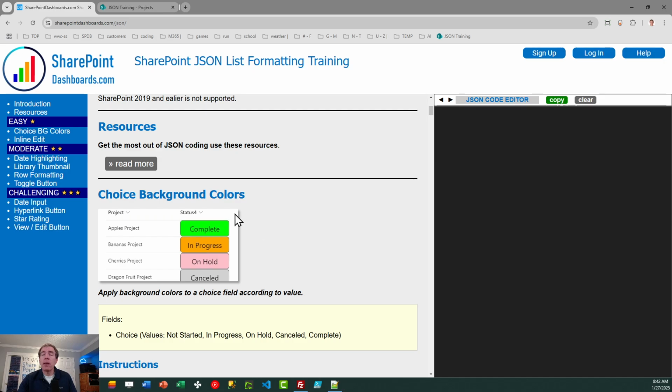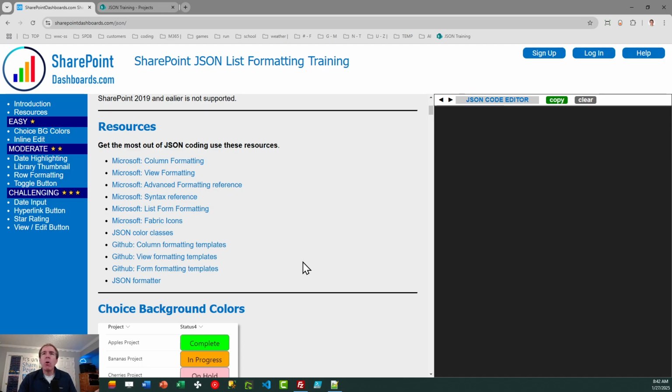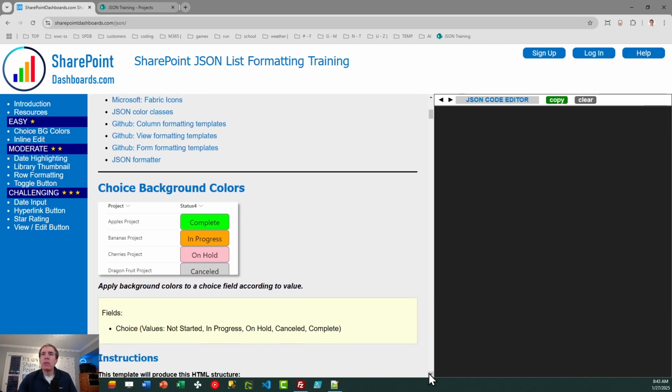In the resources area, we've got links to important information. These are all the Microsoft pages which define the API for SharePoint JSON formatting. So if you want to dig deep and learn more, everything we're doing in the training comes from this content. This defines how you're able to put together these templates, how you're able to call functions, how you're able to do formatting, and do everything that you need to do in this training. So make sure you keep that handy. Those are the key pages that describe everything that we need to learn.